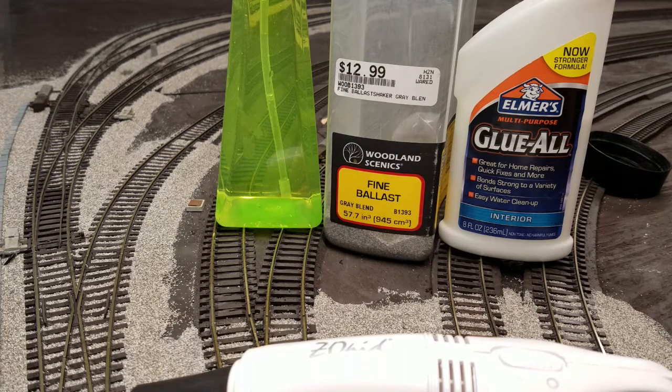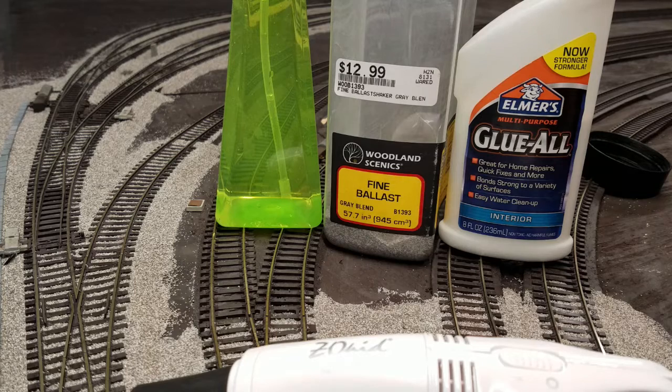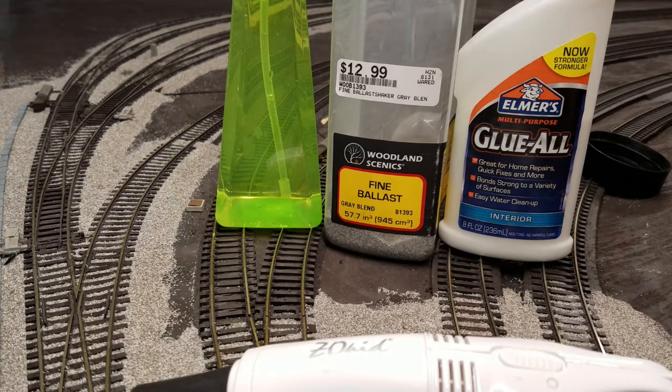Sometimes you find that there are still somewhat spongy spots where there wasn't quite enough glue that soaked through, so underneath is still a little bit soft. The outer side of the ballasting has hardened, but underneath it's still a little bit soft, so you need to go back and put a little bit more glue in some areas. I don't think that's the case here. I think it's actually worked out pretty good. I'm just going to give it, like I say, one more evening to harden up.